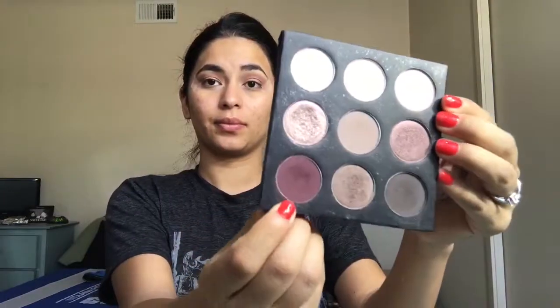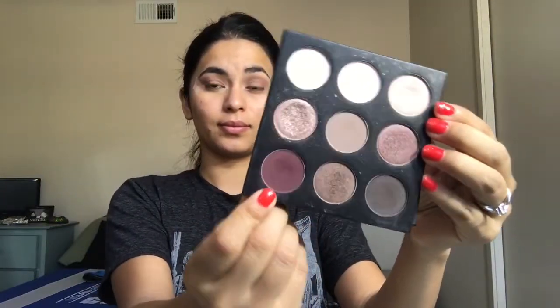This is going to add more depth into the corner and some darkness. Then I'm going in with my Studio Makeup On The Go Cool Down Palette, taking that plum color again and putting that right on top of the previous one in the outer corner — this is just going to make that a little bit darker.